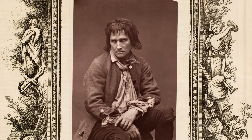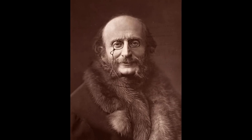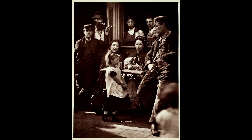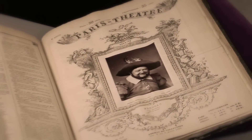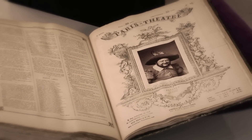When the Woodbury type process came along, it suddenly became possible to produce things that looked like photographs. They had all the believability and the detail and the truthiness of a real photograph, but they could be made on a press and made even more easily, in even greater quantity, for even less money.